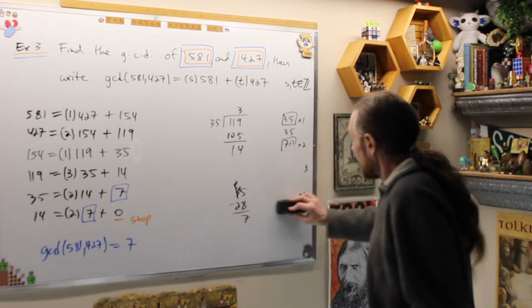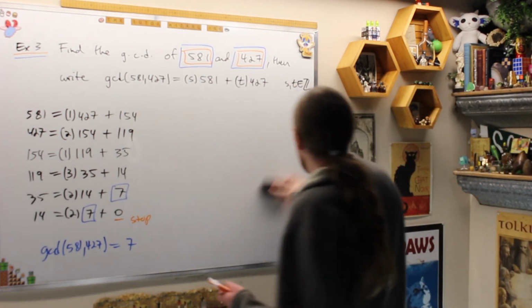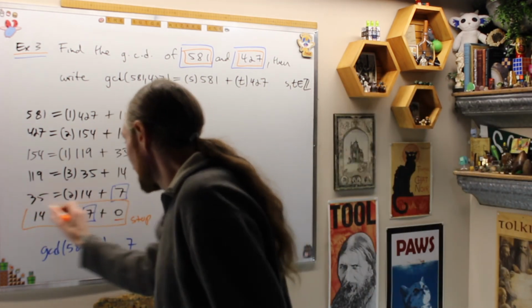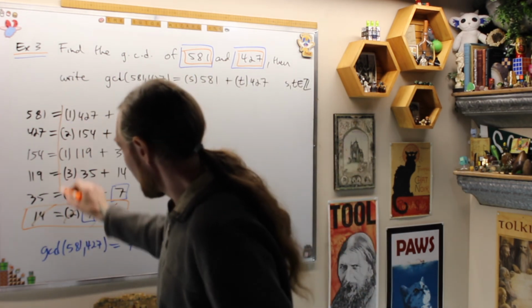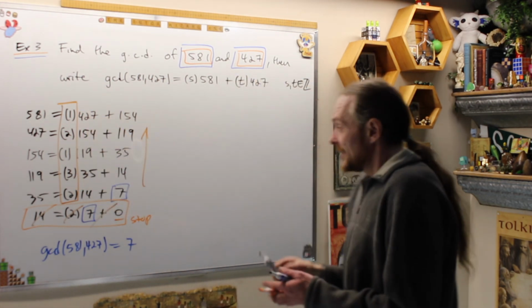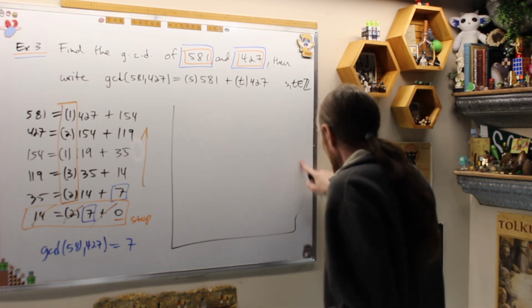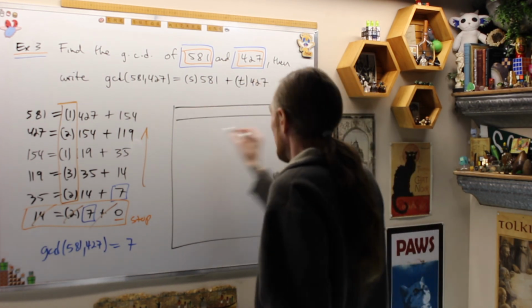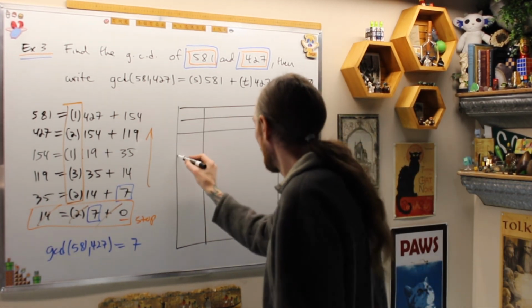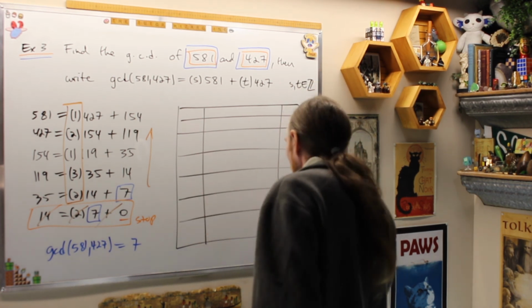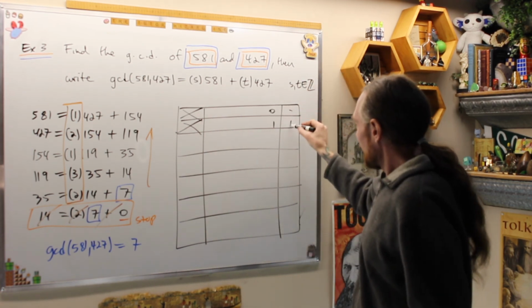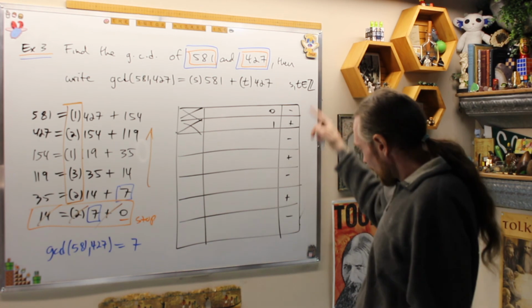Now what do I do with that? I get rid of all this junk, and I write my Bezoutian table. How do I do that? I block off the last row because I don't need this quotient, be careful, and then I need these ones bottom up. I have 1, 2, 3, 4, 5, so I need 7 rows in my table. The first 2 rows, we don't need, and then we always have 3 columns. The first ones are 0, 1. The last column is minus, plus, minus, plus, minus, plus, minus. You just alternate all the way down.